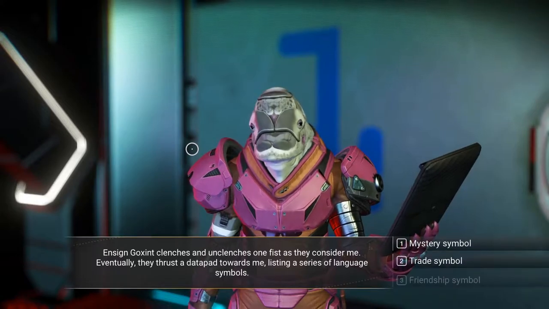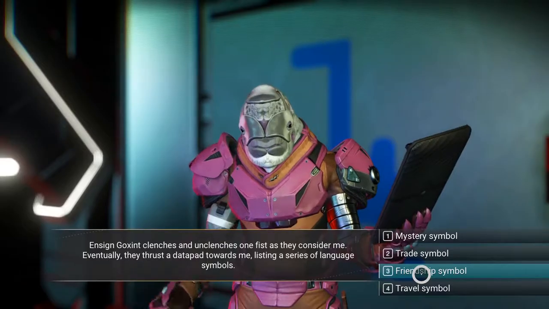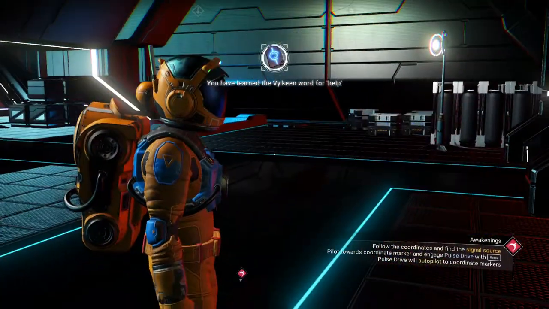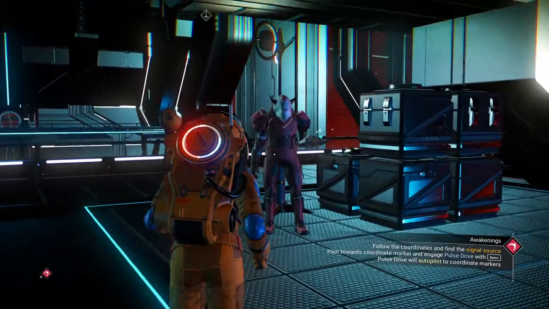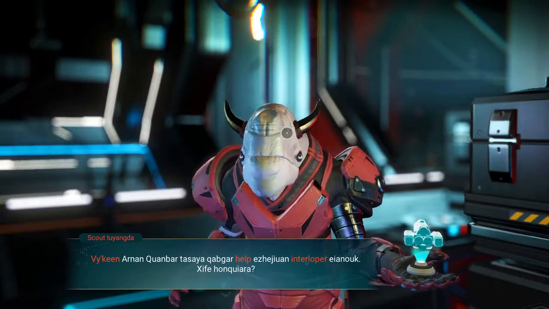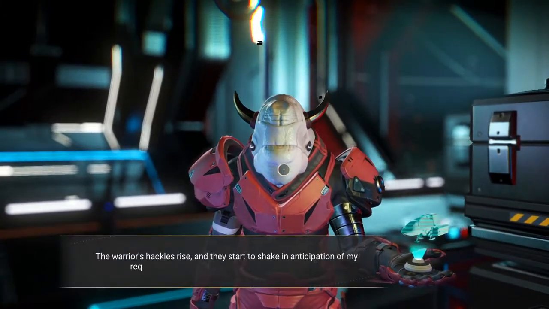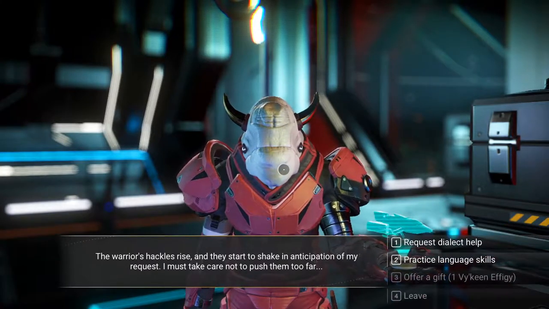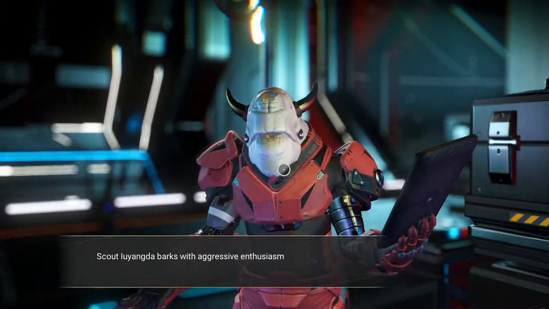I do like that they are very friendly. Okay, so no Viking on this occasion. Let's keep going friendship first. See if we can help. Ask for help, which I think is going to presumably be a bit useful. We have a scout over here. Something help. Cool, you see. The worst hackers rise and start to shake in anticipation of my request. Ooh, they really want to help me out.